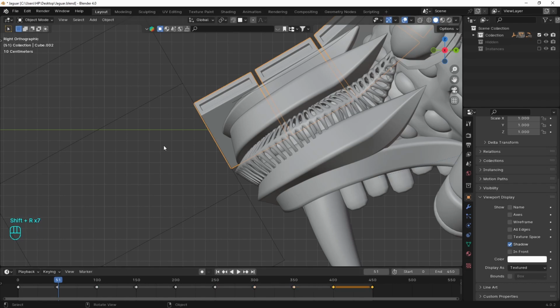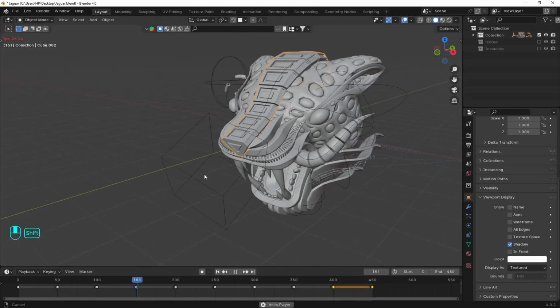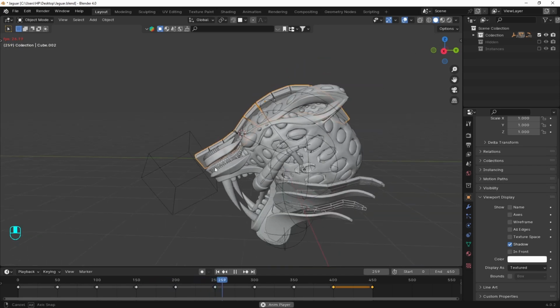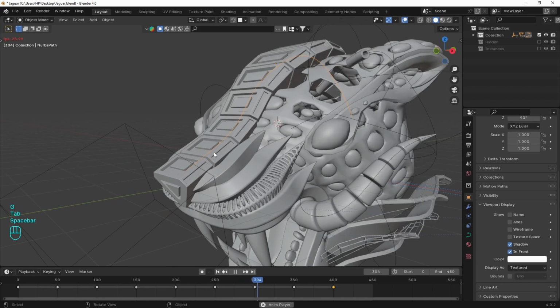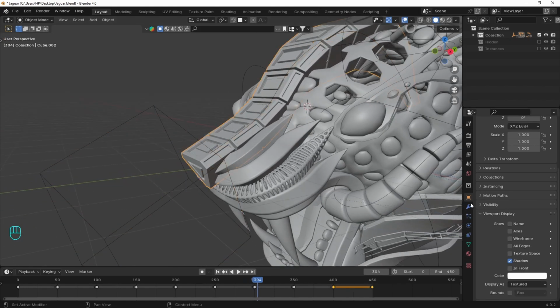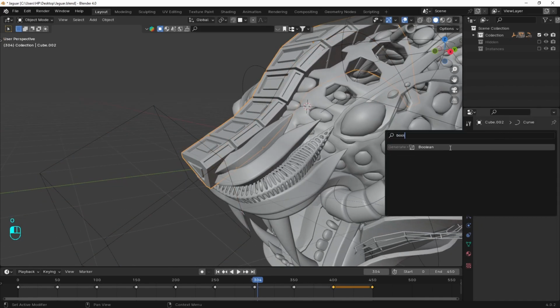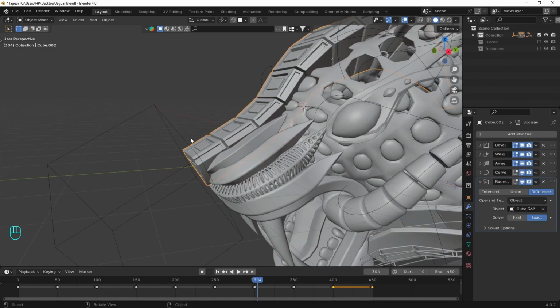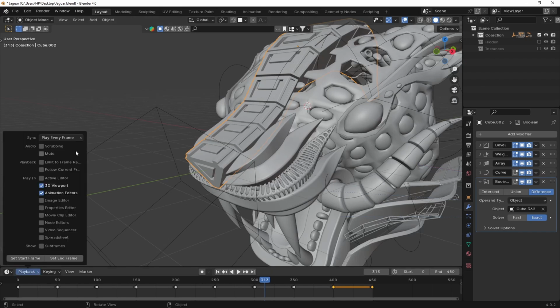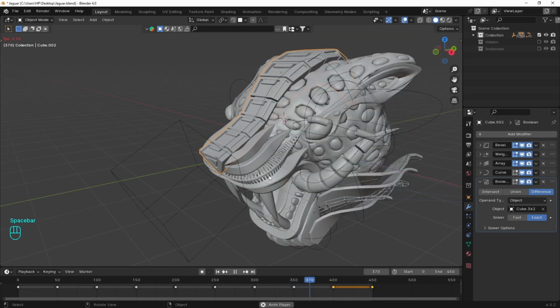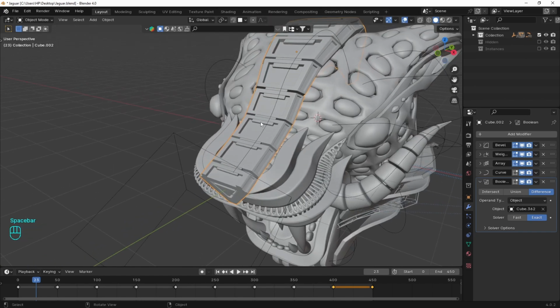Shift R to duplicate the last action a few times till the end of the timeline. We can test what we have and still tweak the curve if needed. Let's add in the Boolean modifier to see the final thing. This will kick in the lagging, but we can drop a few frames to get a better performance like that. Unfortunately, the Boolean can be very hard to set up. Most cases need cleanups after the Boolean, and it really has to be avoided, especially for animations.